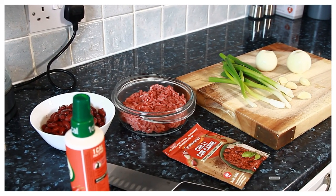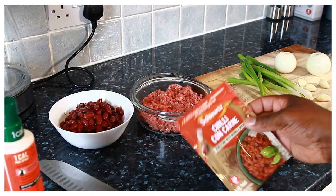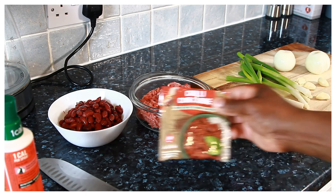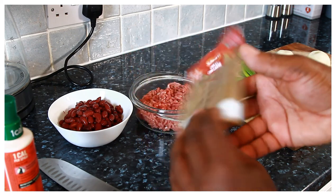So basically, I'm in the kitchen, as you can see for yourself. I'm going to make a lovely chili con carne. I'm gonna be using the pack for it. Chili con carne, all right, it's really spicy and nice.